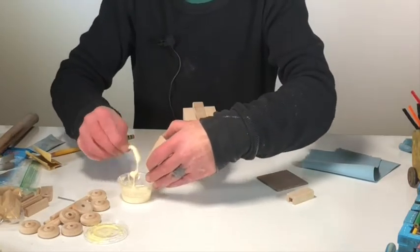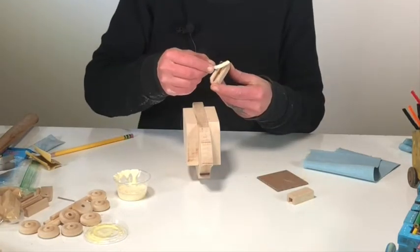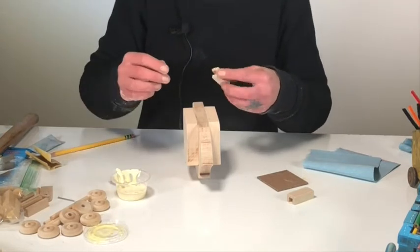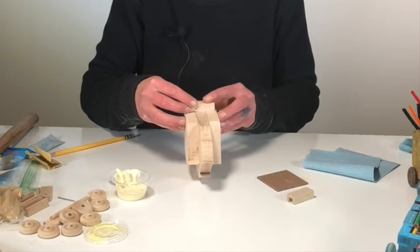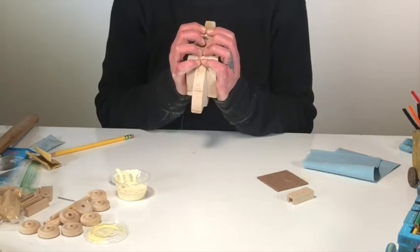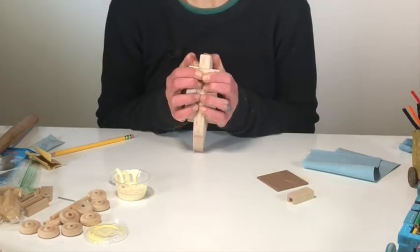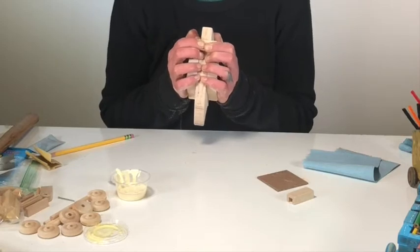We don't want a ton of glue on our glue spreader. We just want a little bit. Right like that. And I'm going to center it. It can be approximately centered. It is okay. And I'm just going to hold it and count to 10. 1, 2, 3, 4, 5, 6, 7, 8, 9, 10.